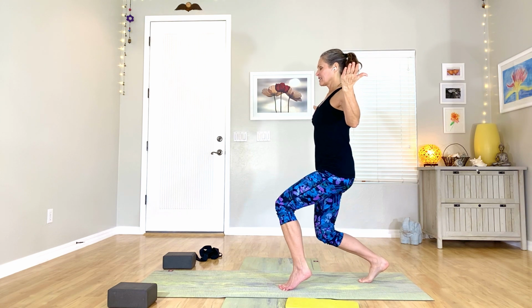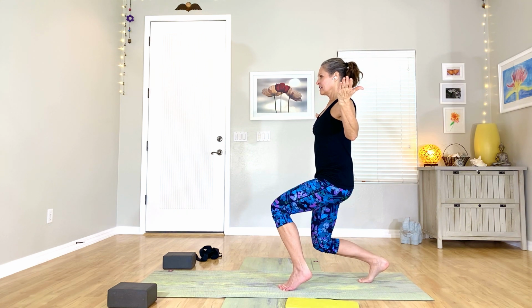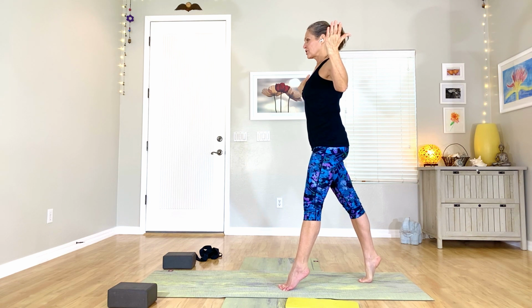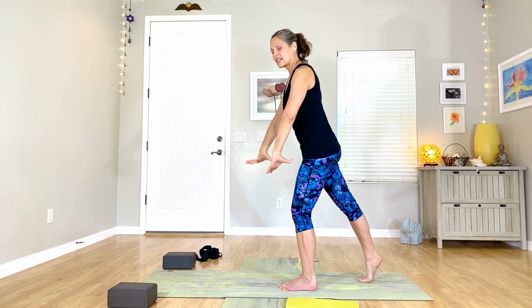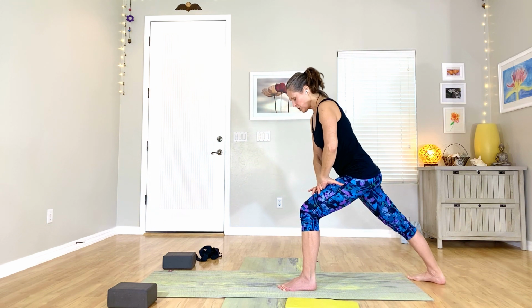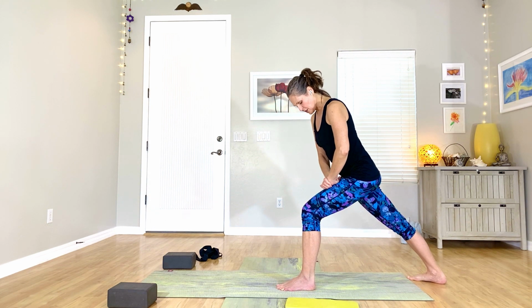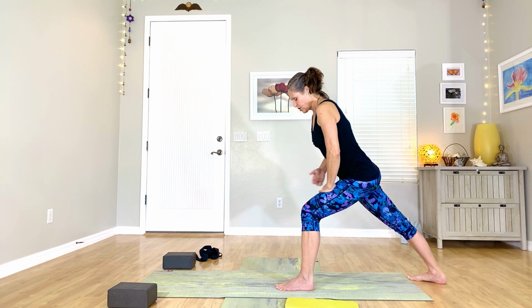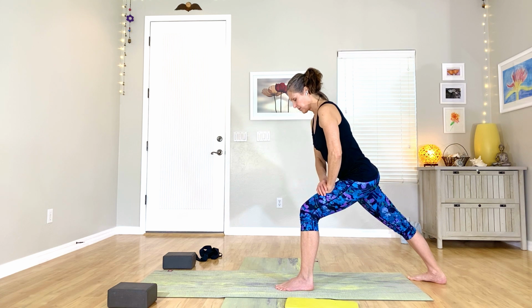Now bend your knees. Straighten the legs. Shift your weight onto your right foot, hands to the right thigh. Step your left foot back, angle your toes out, push your back heel down, and then push down into your front thigh. While you're doing this, engage your left glutes.